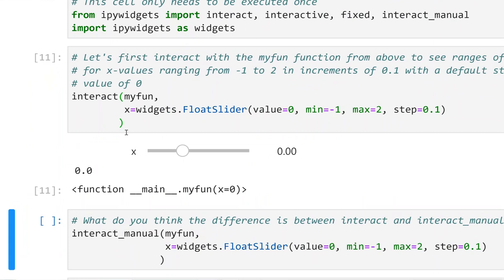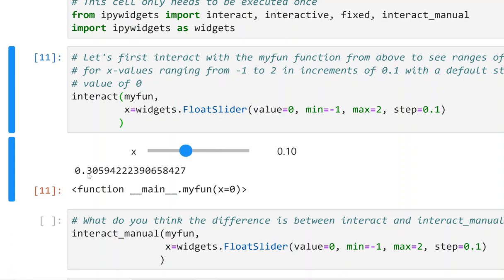If I evaluate that function at 0, this is the output I get. Now look what happens as I move this slider around. It is a floating point slider. If I make it 0.1, I get to see the output of the function immediately, 0.3059 and so on. And I can go up to 0.2, 0.3. These are the increments of step 0.1. And if I look at what the range is, I can go up to 2, that's the max, and I can go down to -1. And you can see what these outputs are. It's about 0, it's -4.5 times 10 to the -17. So we'll call that 0.